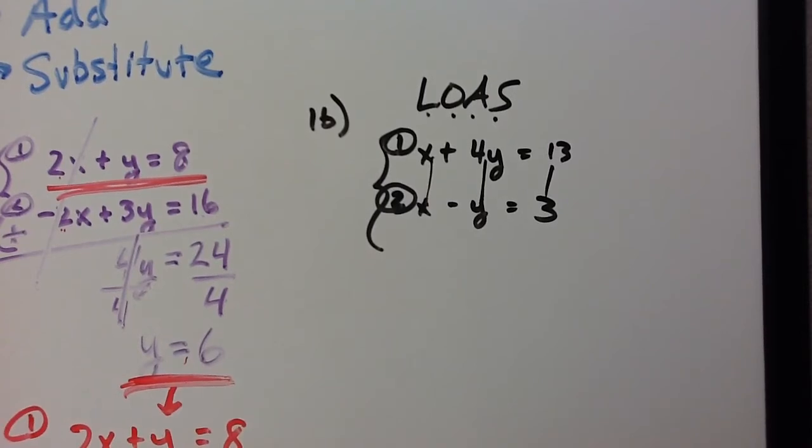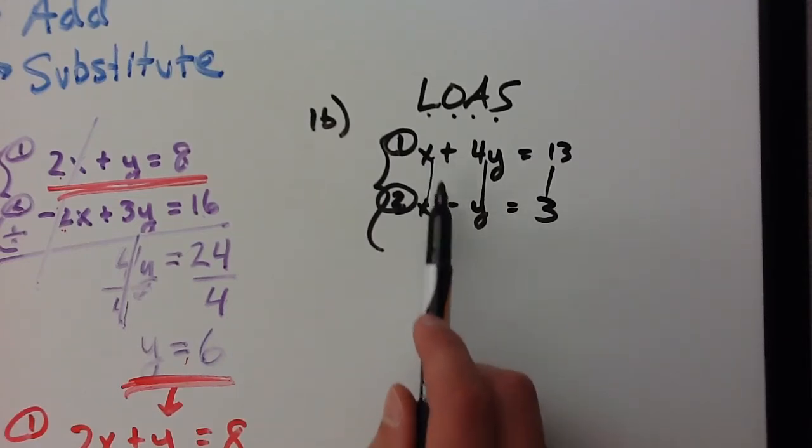What am I going to do? Well, I need to get opposite terms. How do I get opposite terms? If you look on your paper, it says if necessary, which this would be a case where it's necessary. If necessary, multiply at least one equation by a constant, which is just some number. So I could be multiplying both equations by a number, but in this case, I would really only need to multiply one of the equations by a number.